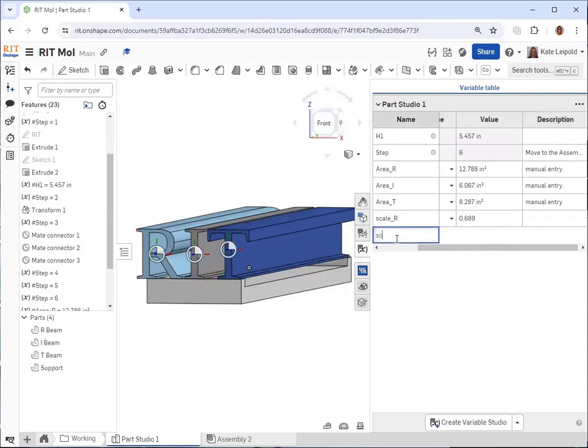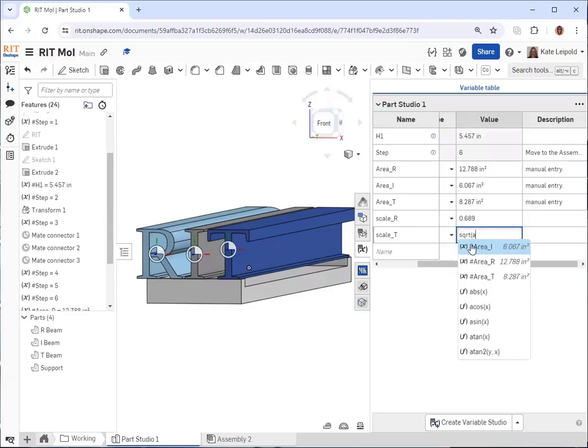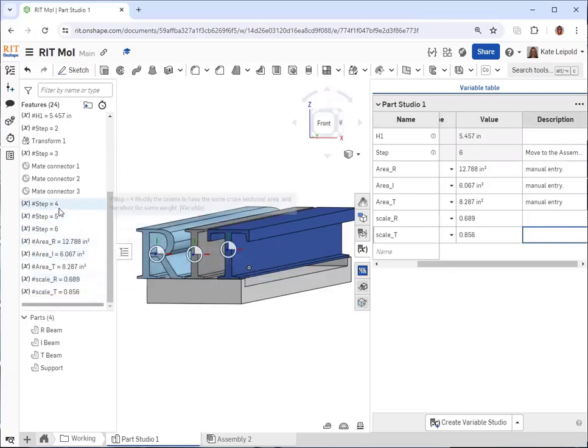Okay, so we're going to set up another scale for T. This will be any, and we're going to do the square root of the area of I divided by the area of T. So this is our scaling ratio for the T. We're going to modify the steps.